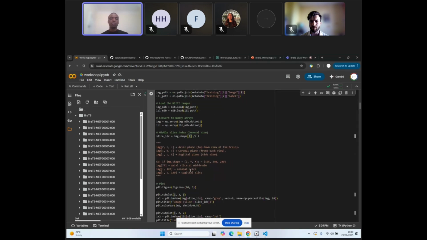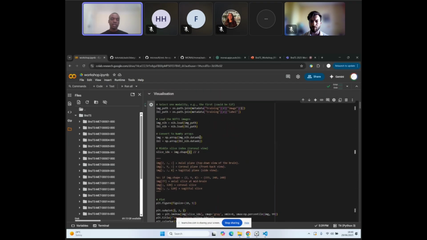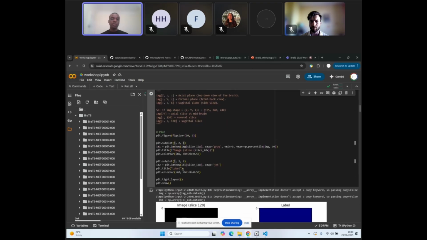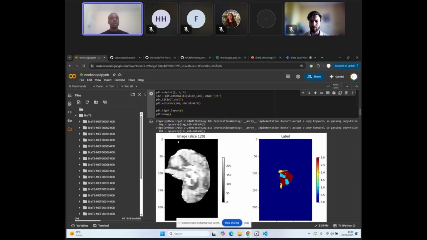Depending on where you want to view, or particularly where the tumor is, you want to get the middle view. So that's why we're dividing it by 2. For our case, we're just doing the coronal plane, which is the front and back view, since our tumor was contained there. It gives us an assurance that our structure is good, or is actually working as we expect. And as Nikolai mentioned, matplotlib also helps us visualize the data set as we go.